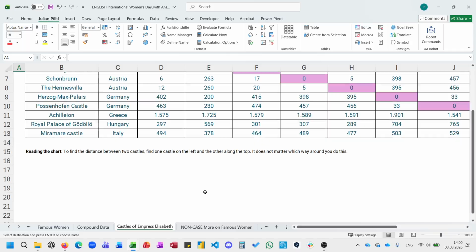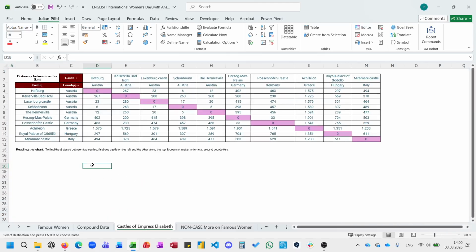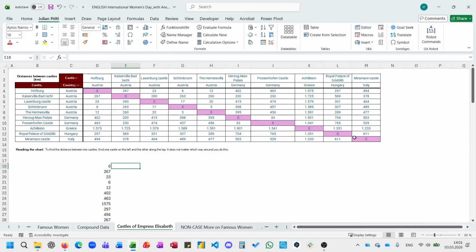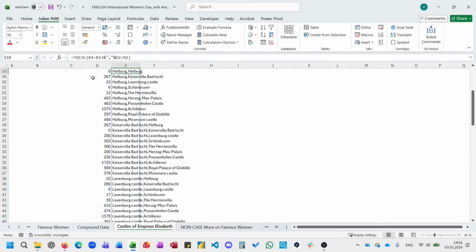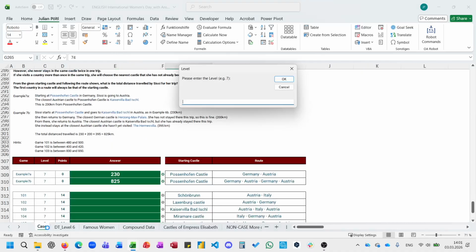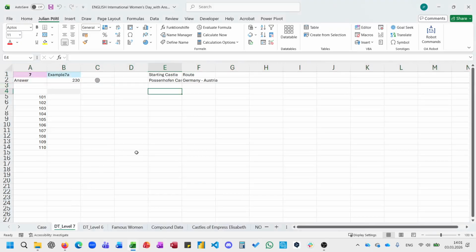So what I first do is to col the distances and col this and this. So these are the distances and the different castles she's traveling to. Yeah, let's also data table this.